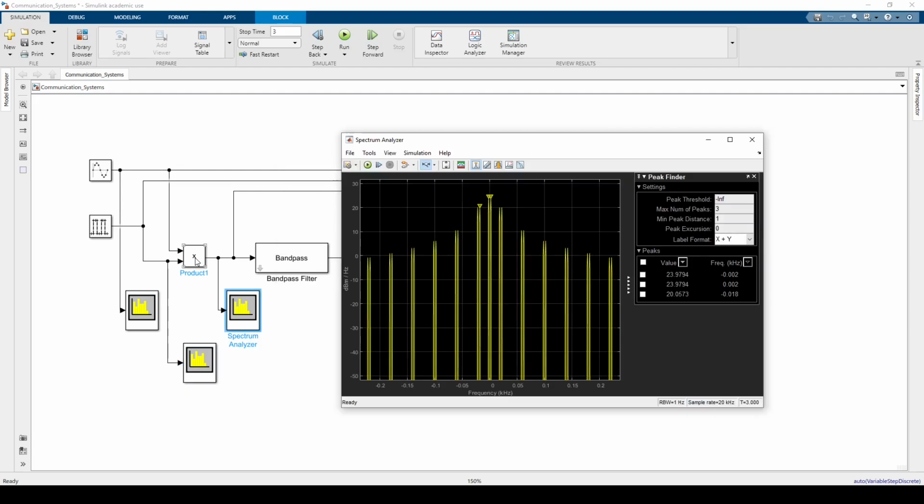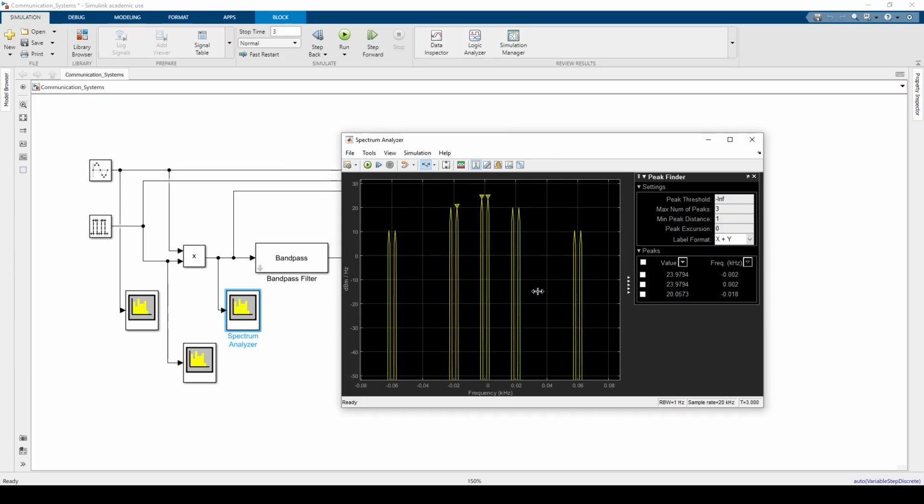After taking the product of the message sine wave and the square wave in the time domain, we're going to have this spectrum, which is the convolution of those two signals in the frequency domain. To get the DSBSC modulated signal, we want to keep the sidebands at 18 Hz and 22 Hz, as well as -18 Hz and -22 Hz. So these two spikes and these two spikes. We want to attenuate everything else, including these center two spikes, which is from the carrier.